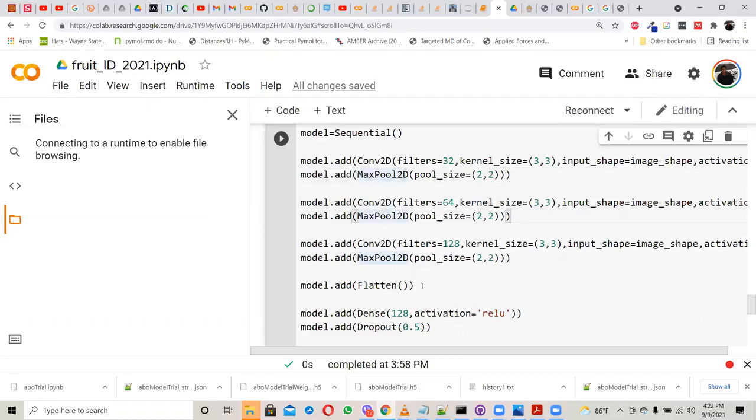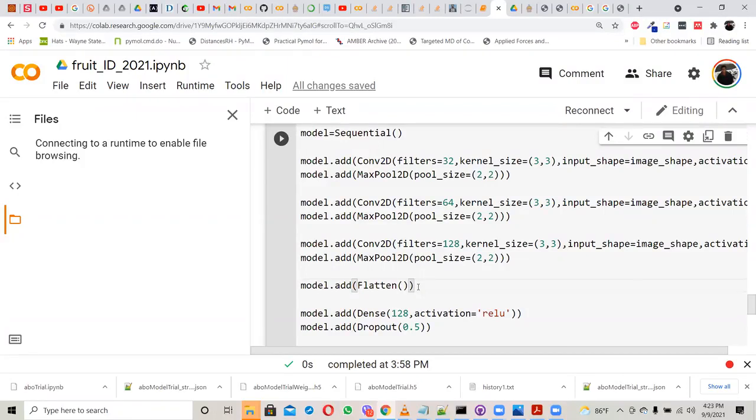Then we have a flattened layer. What is a flattened layer? Flatten means you write all the numbers in one column, not in 3 rows. You bring everything to one column, you make all the data one dimension.